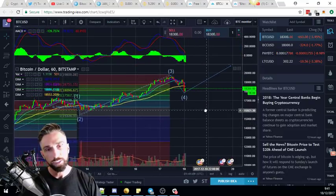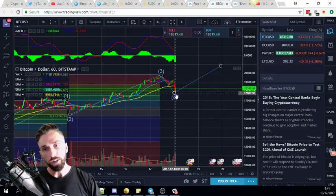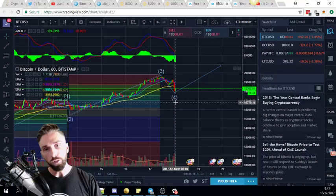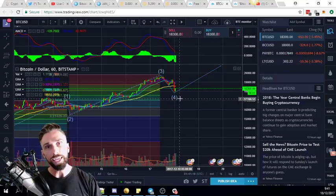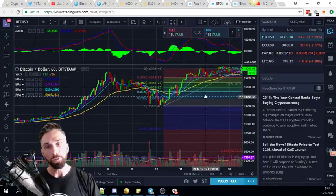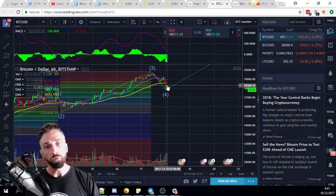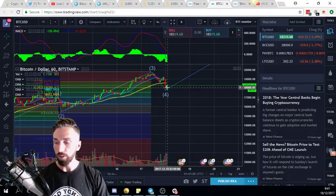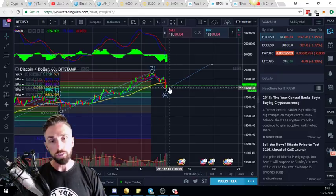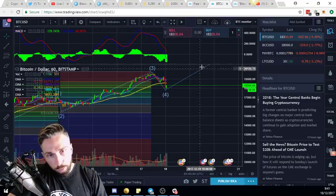Look at this. For anybody doubting what I just said, here we are. This number 4 will not touch into number 1. It cannot touch into number 1. If you go and back test and paper test this, you will see that never has that been true. And what do you see here? We see a small little turnaround on the 1 hour candles. So now what'll probably happen is we'll see some sort of run up.